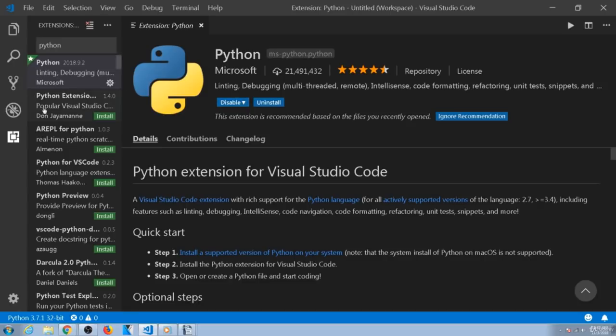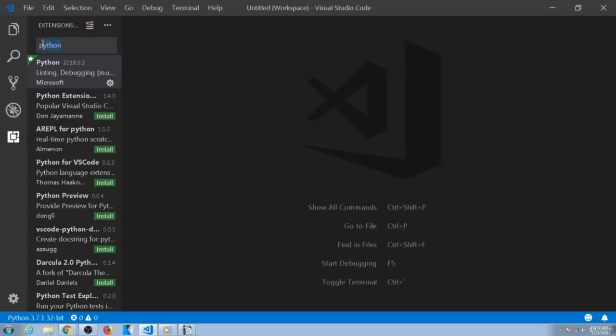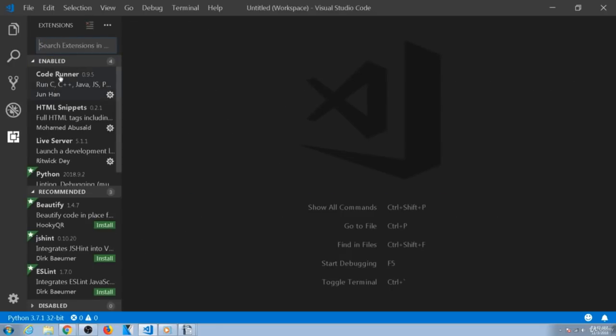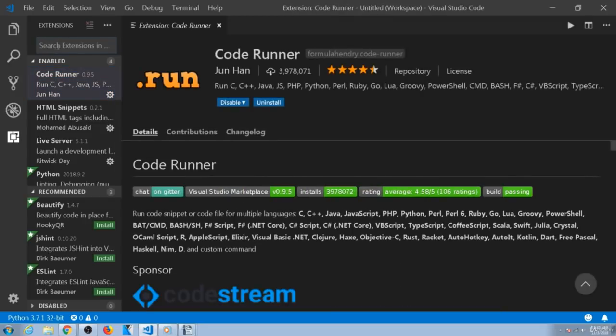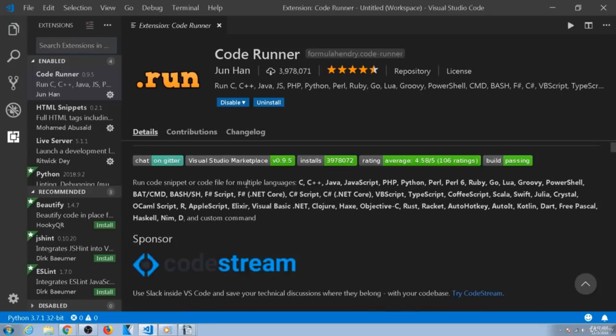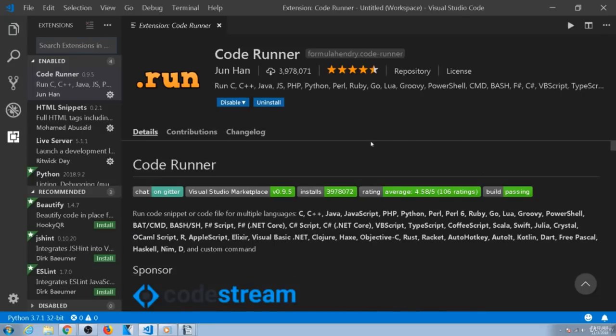So we have that enabled. And then after you install Python here on Visual Studio Code, the other one you want is Code Runner. So let's go back here and type in Code Runner into search, and this is the one we want right here. And what this does is it creates a terminal that we can actually run our Python in directly inside Visual Studio Code, kind of like an IDE. So it's pretty cool, and you'll see what I mean in just a second here. So make sure you install this, so we can see here we have this installed as well, and enable it.